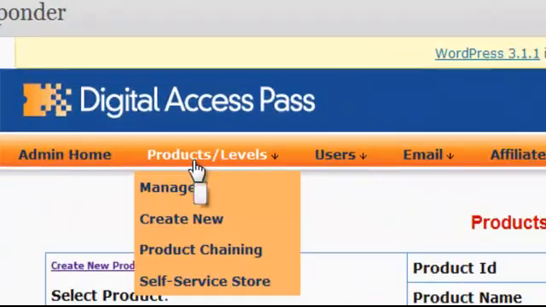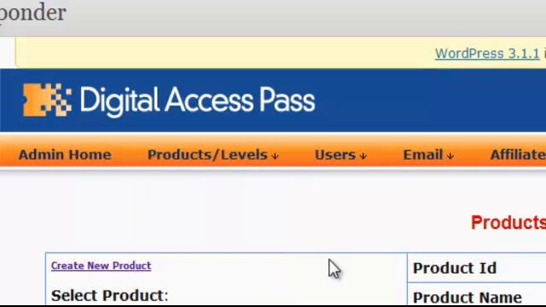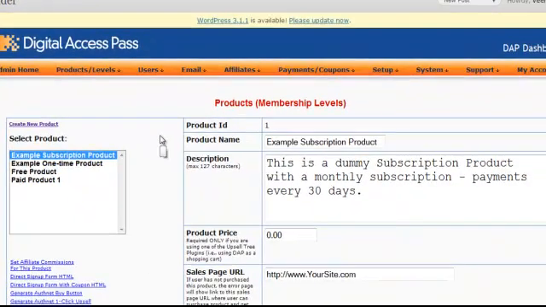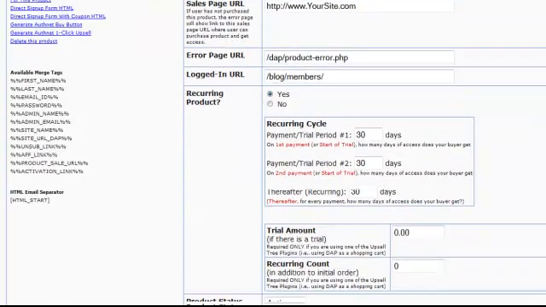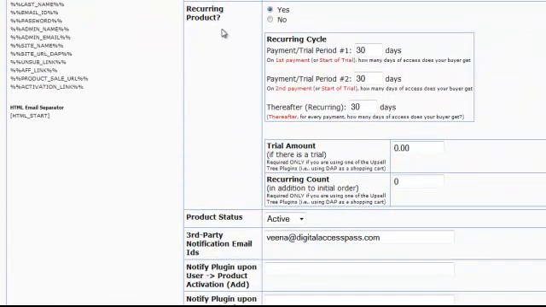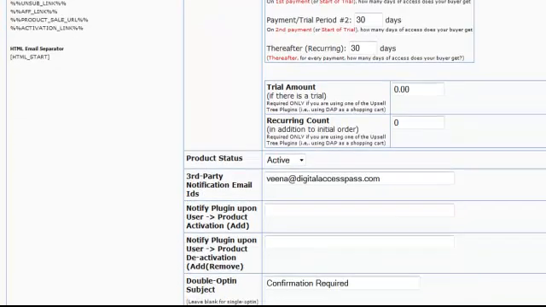Now let's take a look at the DAP products levels page. Whether you want to build a list or you want to offer multiple products, paid product, free product, one-time products, subscription products, all of that is centered around a product in DAP. So to manage any of that, you just create a product in DAP. The DAP Products page is divided into three sections. There is the main section where you define the product elements, the name of the product, the price of the product, and whether it's a recurring subscription product or a one-time product.